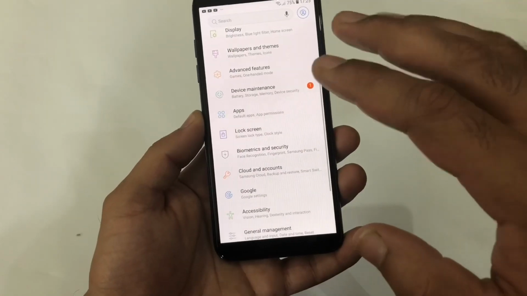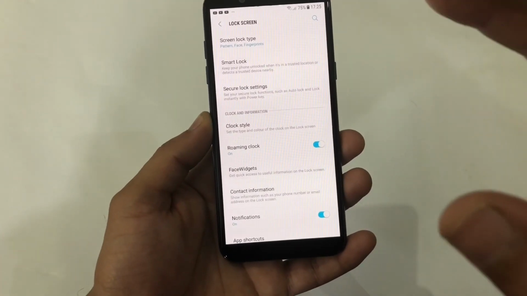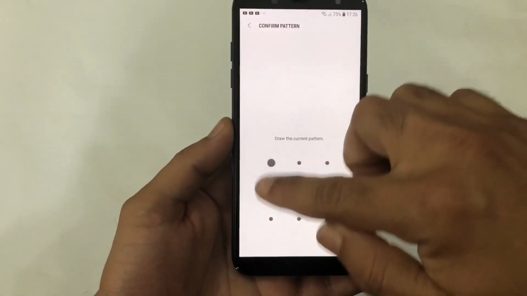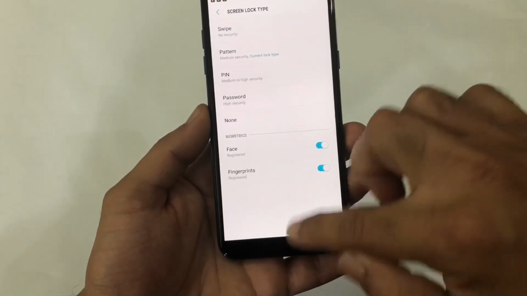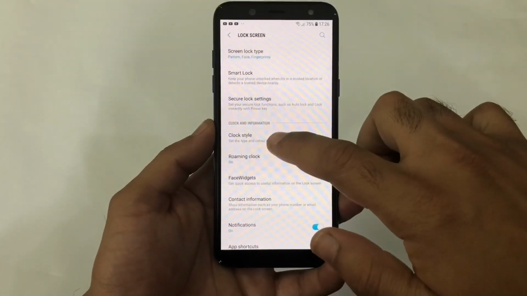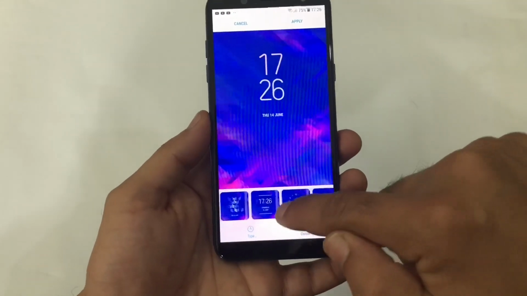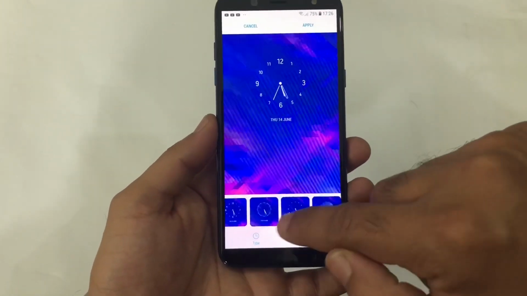So next up, I want to go into the lock screen, and I want to make mention of different things, which is the screen lock type, and we have the pattern enabled, we have the face unlock, we have the fingerprint scanner, all the features enabled on this device. And next up we have this clock style, and you can see we have different clock styles which I can use. Previously this feature was not available, and many people will not know about this feature.